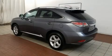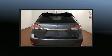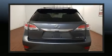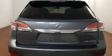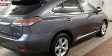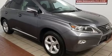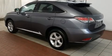You can expect a lot from the 2015 Lexus RX 350. With just over 40,000 miles on the odometer, this four-door sport utility vehicle prioritizes comfort, safety, and convenience. Under the hood, you'll find a six-cylinder engine with more than 270 horsepower, and all-wheel drive keeps this model firmly attached to the road surface.